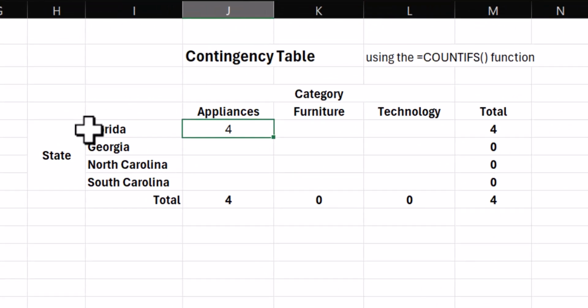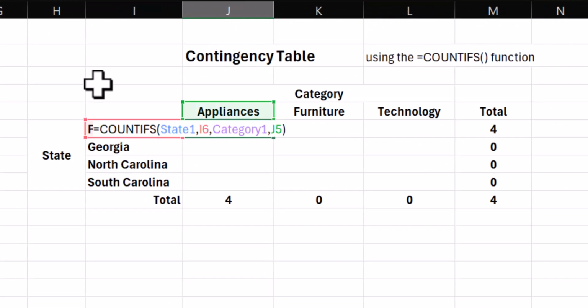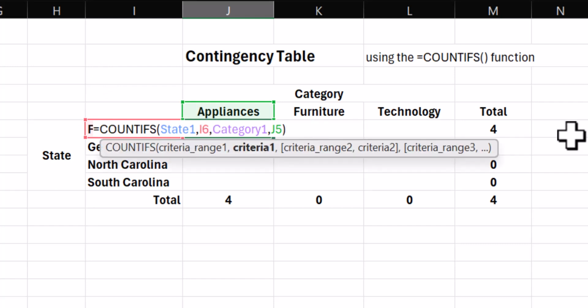Now before I copy it to the rest of this table, we'll put some dollar signs. So we'll put a dollar sign in front of the I, because when we copy this formula to the right, I will want to become J, but we don't want that. We want I to stay I because column I has the state names. And this J will want to become K, which is okay, that's what we want.